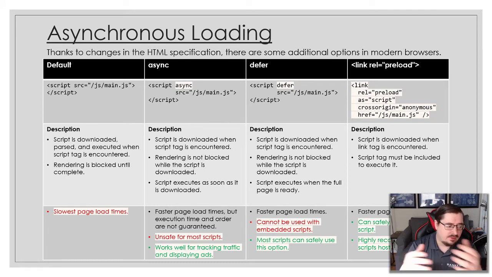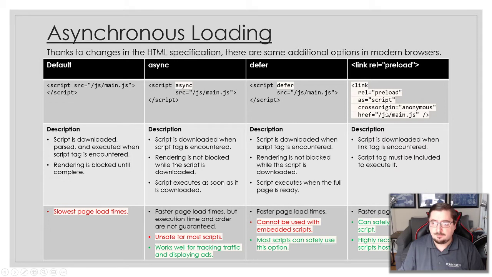You can have the defer keyword or cannot have the defer keyword. The preload says go ahead and start, as soon as you see this, go ahead and start downloading this file. Don't block the render or anything like that. Just go ahead and start downloading this file because I'm going to use it later. So here I'm telling it to preload it as a script file. I'm telling it to use cross-origin anonymous, which says don't send any sort of login credentials when you ask for this file. Don't send any cookies or things like that.